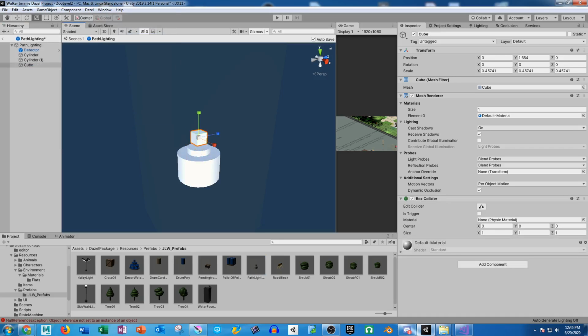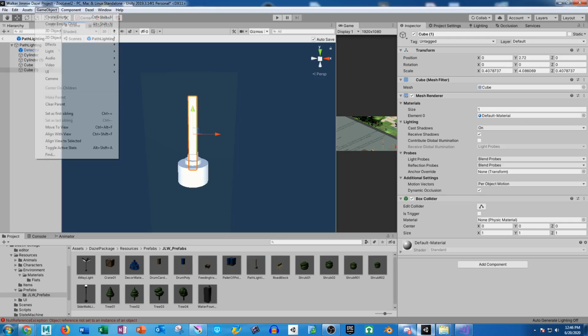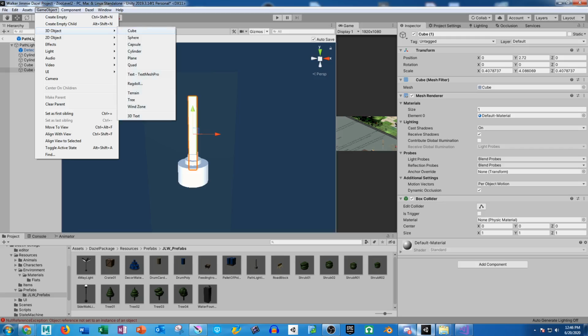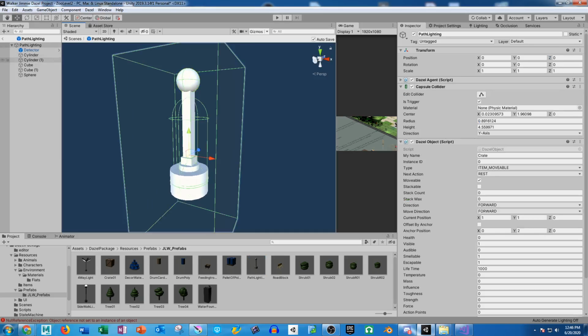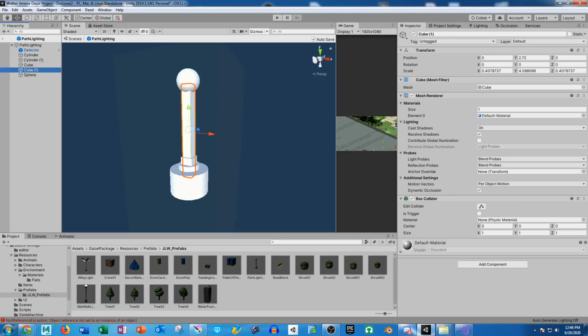Go ahead and make a cube real quick, and this will be the shade base right about there. Make this just a little bit smaller. There we go. So the next thing we want to do is go ahead and move that down just a little bit. Let me go ahead and create a sphere. Now this is offset, so I want to make sure that X and Z are zeroed out, so that's why I can just move this straight up right about there. And this cube right here will be metal.